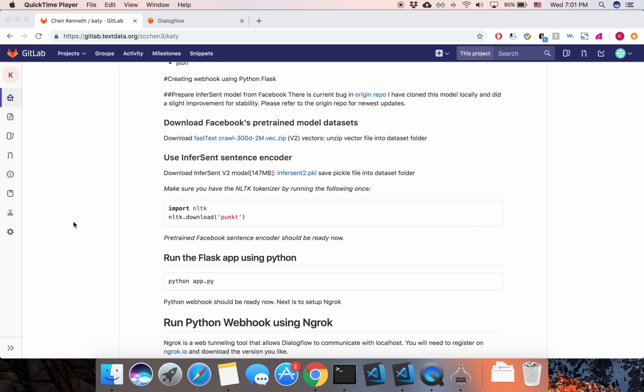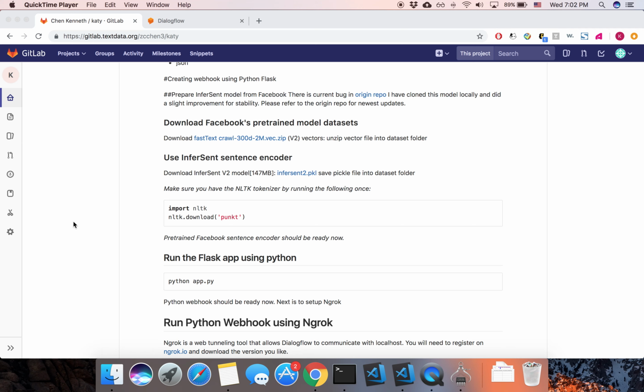In order to use the pre-trained encoder in my application, I have used Facebook's InferSent model, and since it's not a library yet, you will need to manually download the code and update it with your custom information.